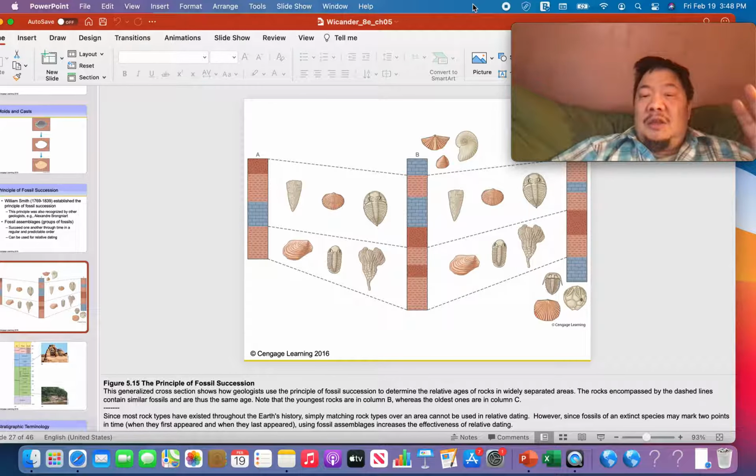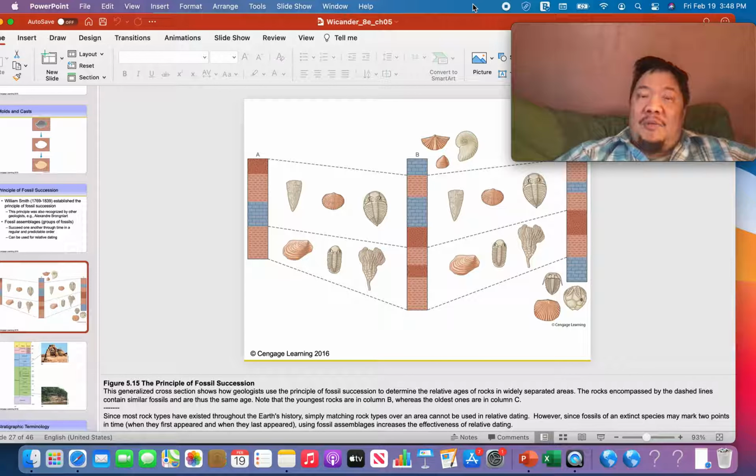So yes, we do need to know about shales and conglomerates and arkoses and what depositional environments those rocks might form in. But the fossils fine-tune our understanding of our past, because if you find a quartz sandstone, it could have formed on a beach. Sand accumulates on a beach, right? But it could have also formed in the desert. Sand accumulates in the desert. Or it could have been on a river delta or in the bottom of a river channel. There are many places where sand accumulates and could form a quartz sandstone.